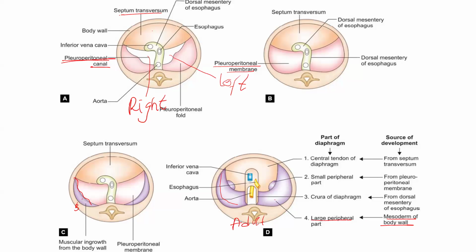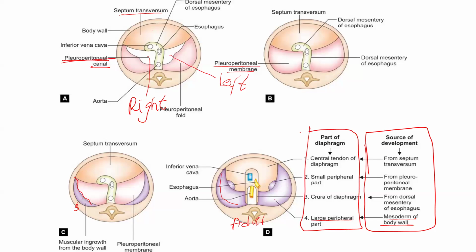Remember what we say about the innervation of the diaphragm. The peripheral parts of the diaphragm are innervated by intercostal nerves. This is from the understanding that those parts came from the lateral body wall, and as they came from the lateral body wall, they carried along their nerves, which in this case are the intercostal nerves. So I have mentioned the source of mesenchyme and the part of the diaphragm. Please understand this image or that table.